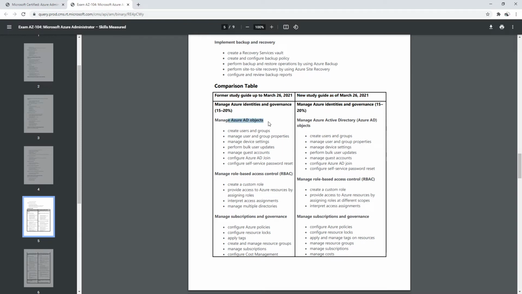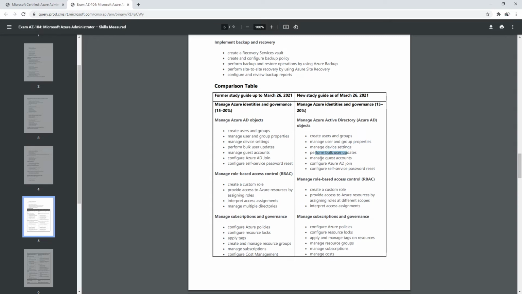The first thing, and it's just rewording, is Manage Azure Active Directory. Active Directory is a way for you to manage your users and their permissions with their identities. You have to be able to create user groups, manage user groups and properties, and manage device settings. This is weird because I feel like device management needs a lot more of a section here. When I was studying, I found there was a lot more to it, so I made a section just for this in the course because it got glossed over. When I started doing practice exams and then took my real exam, I was surprised at how I missed that information, so I put some emphasis in there.